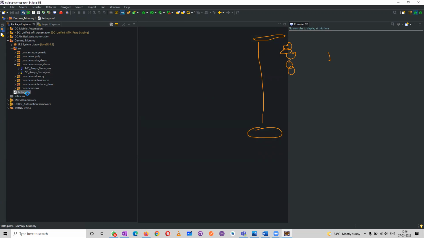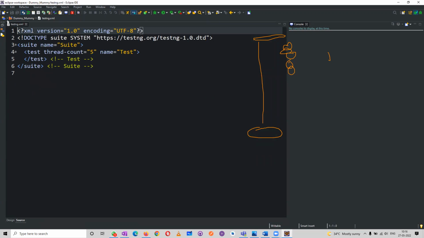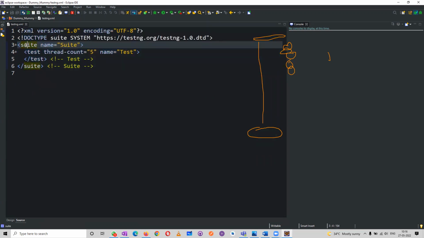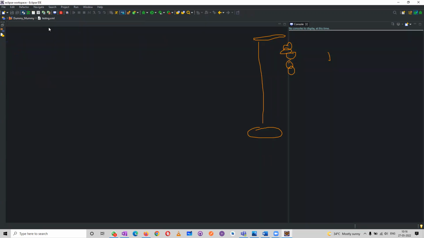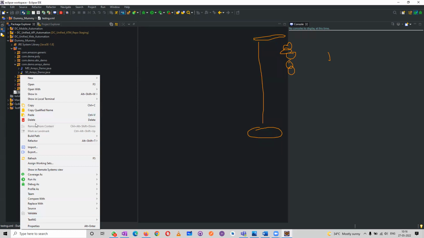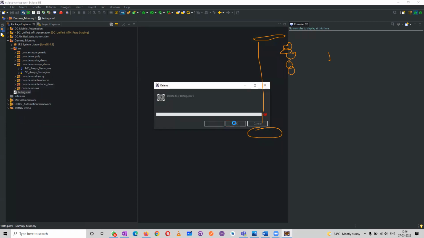So if you open this particular XML file, now you can see that this is the content we have created. Hey, what is this? I didn't understand anything. So here it was talking about one suite, and it was talking about this one. Perfectly fine. Now I don't want to do this. So are we wanting to store it with the same name, or can I delete this? Yes, I can delete this.